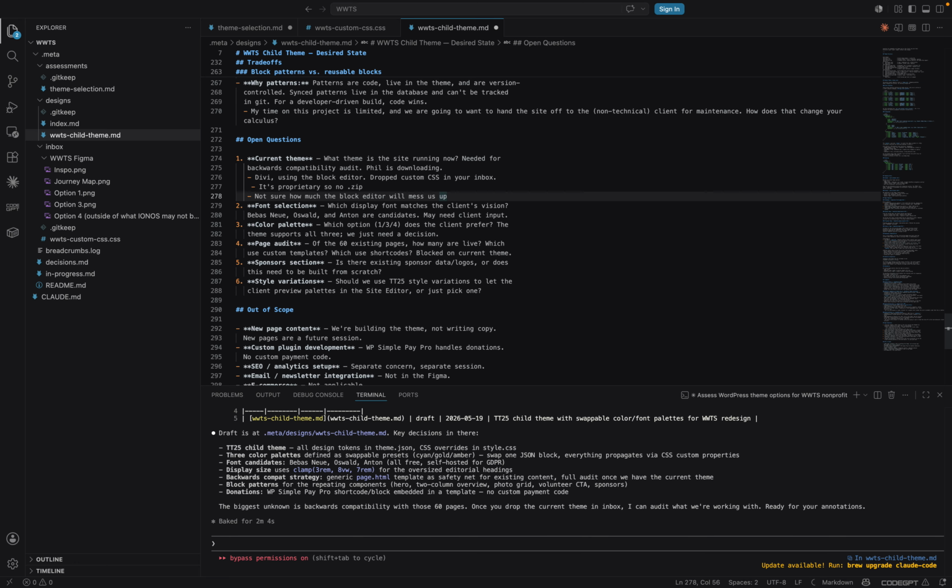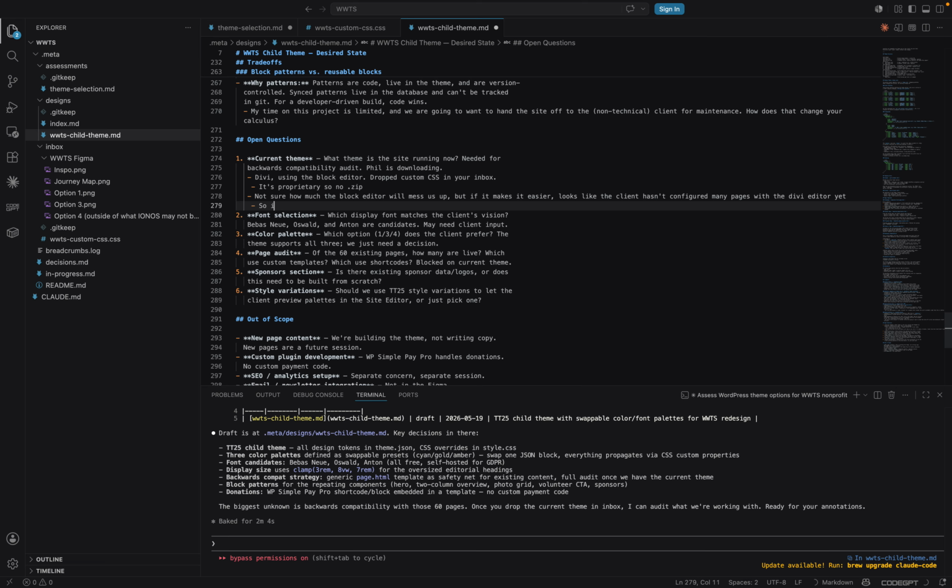Not sure how much the block editor will mess us up, but if it makes it easier, looks like the client hasn't configured many pages with the Divi editor yet, so it's probably standard WordPress PHP.